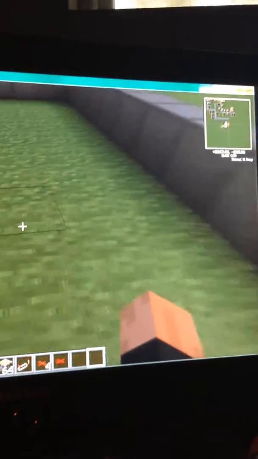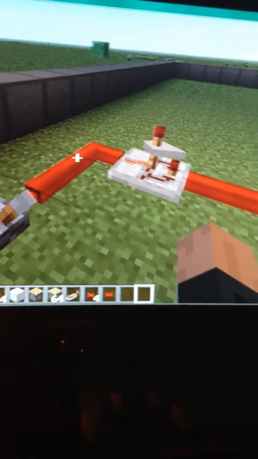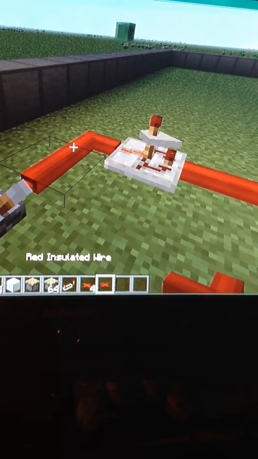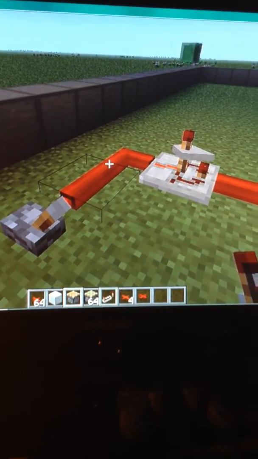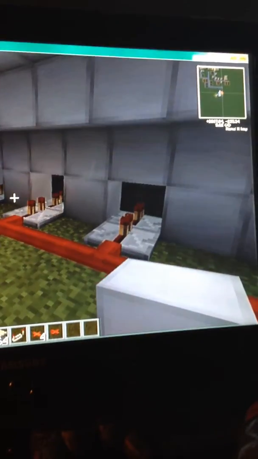So, how do you do it? Take one lever, red alloy wire or red industrial wire, repeater, piston, sticky piston, any type of engine block material you want.